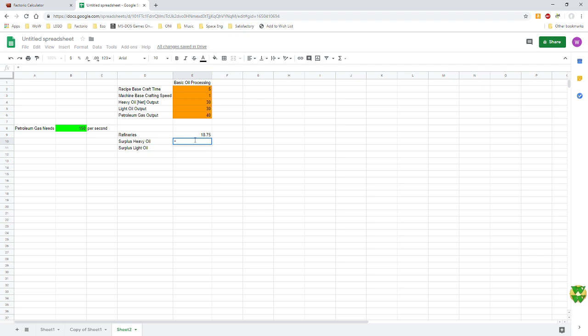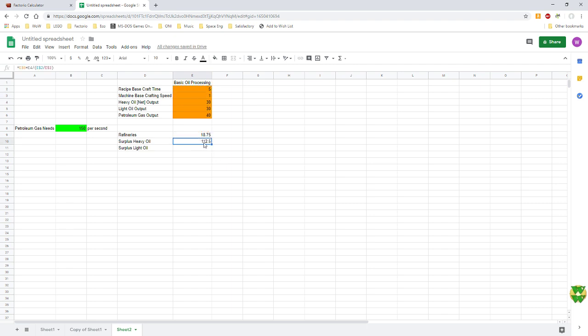So if we look at the number of refineries that we're running, and I want to anchor this cell so I can copy this in a little bit, and we multiply that by the heavy oil output of basic oil processing, and then we divide that by the time divided by the base crafting speed, which again, since it's 1, we don't actually need to do that.